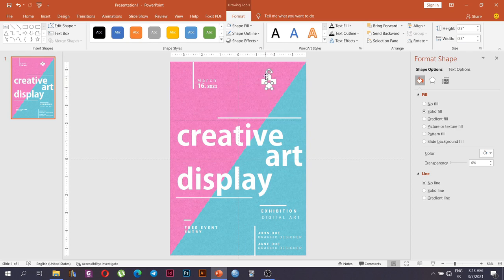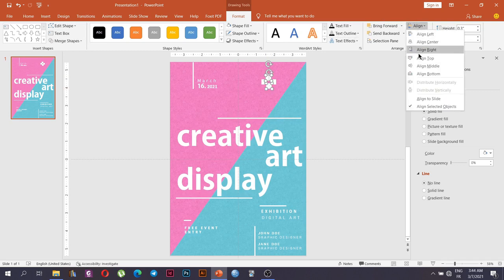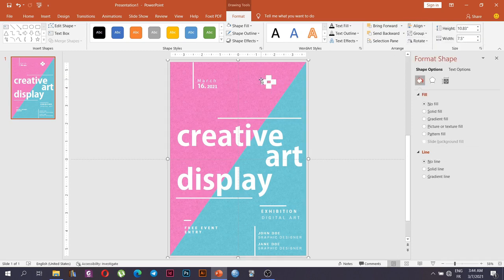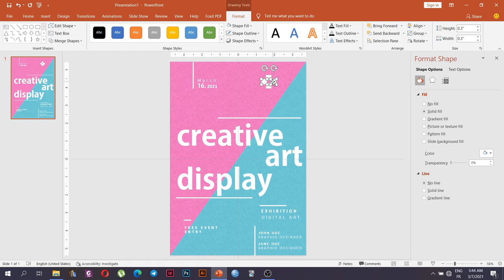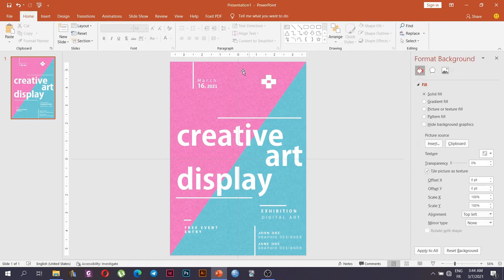And I'm going to align them to top, go to align center, the same for the others, align middle, so I have a logo.